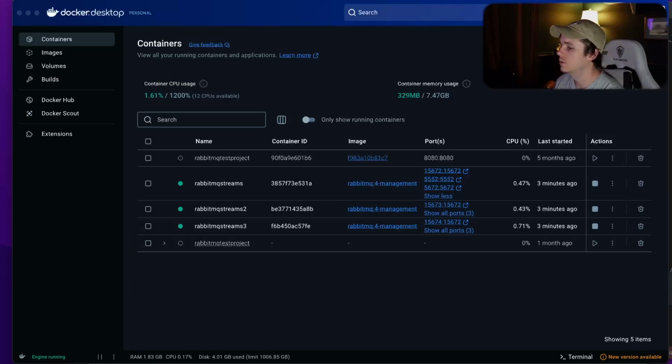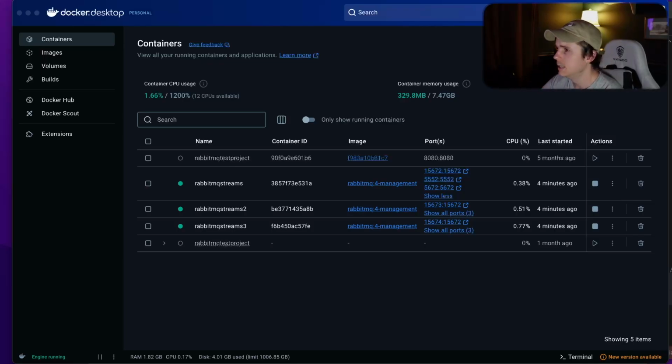So I want to walk through dead letter exchanges, but instead of going to a dead letter queue, I'm going to route it to a dead letter stream. And basically, I want to talk about potential benefits you can get by using a stream over a queue for your dead letters or your messages that fail to acknowledge.